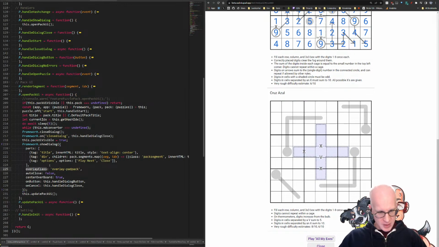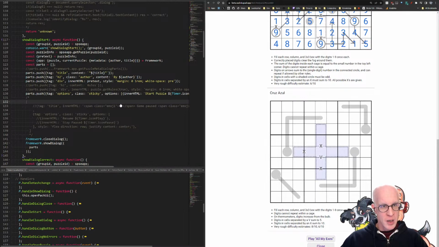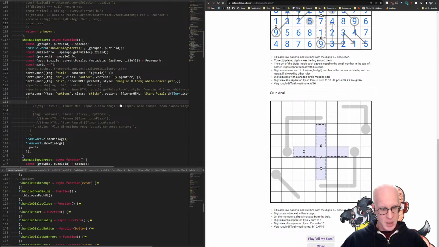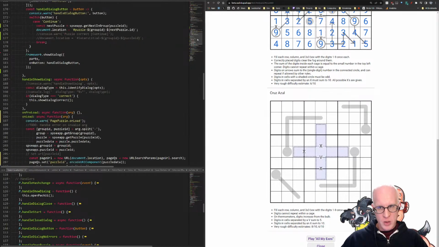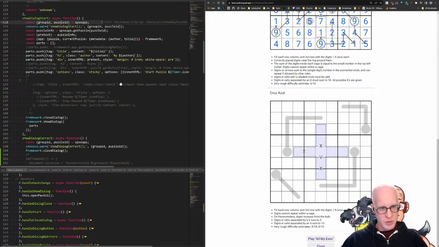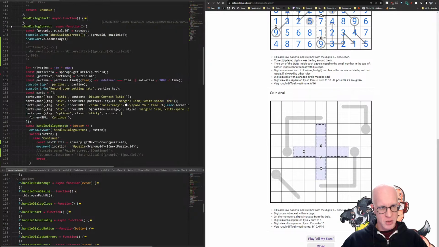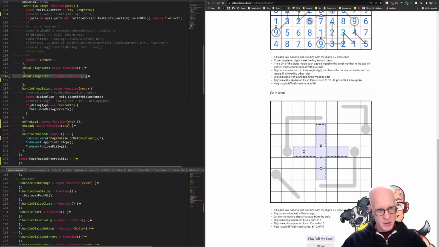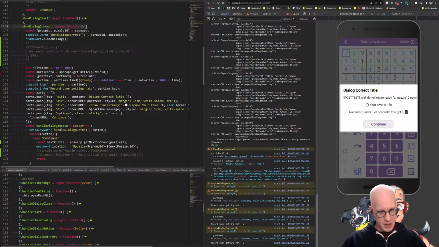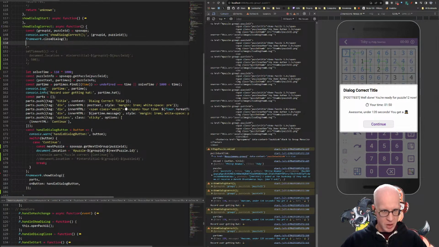We have the overlay class kind of styled a little bit. So I'm gonna bring that down here for reference. And then we're gonna go into here. And I think, actually, there's nothing here. We can just get rid of that. We are going to hijack the dialogue that shows when you finish a puzzle. So we have the start dialogue, show dialogue correct. So this dialogue is currently what pops up. This thing, right? And we're gonna go in here.